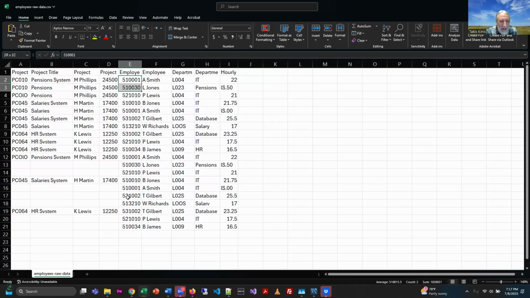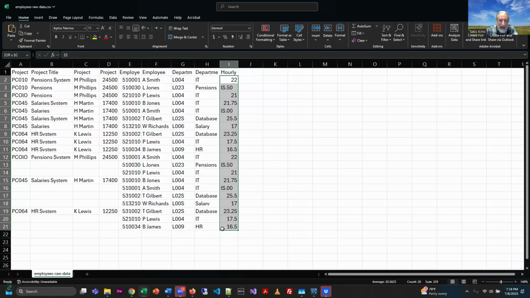It's like these all look okay. Oh wait, here's a weird one, right? There's one that has, right? So that should be L006, and that should be L00S. And I think those are the only ones that are weird there.